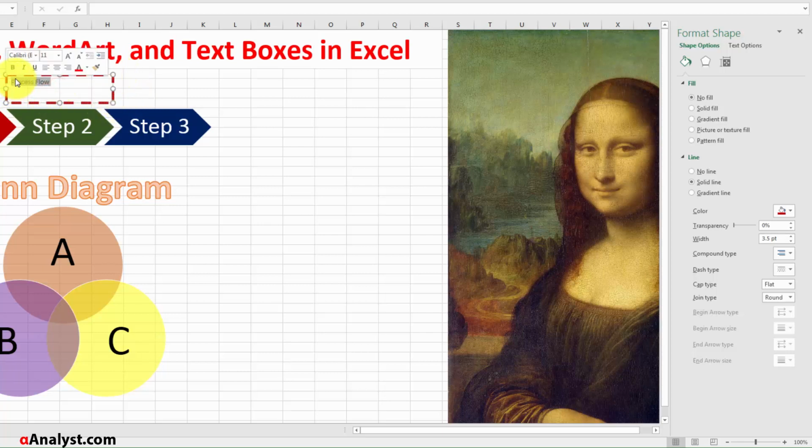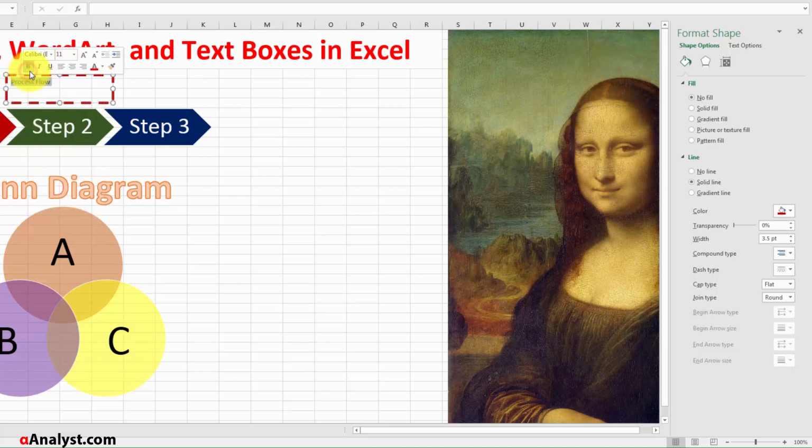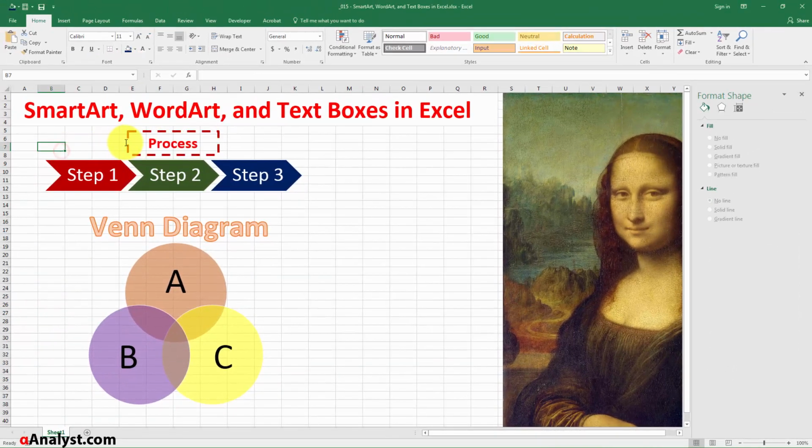And as you're editing text boxes, you can use the normal menu to edit the font. So you can simply highlight the font inside of the text box and then right click and you can choose all of the normal options. So you can make the text bold, you can make it centered, you can change the color of it, change the size. So you can use the same type of menu that you're typically used to.